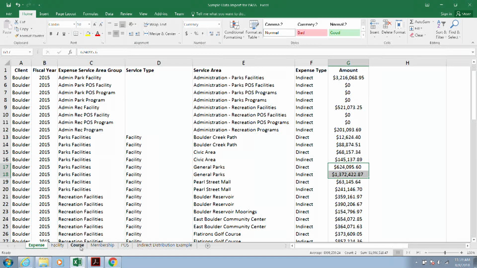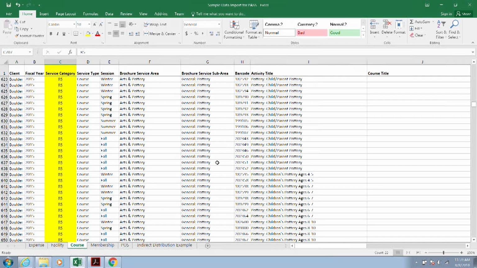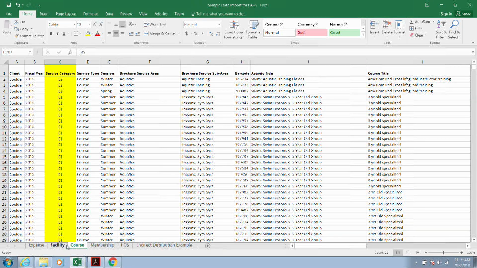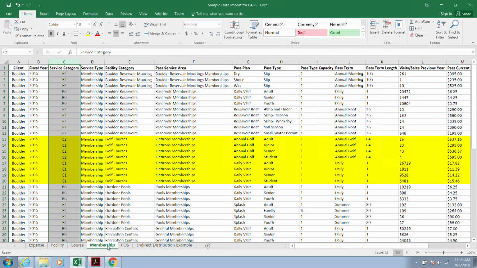So what we'll be doing, and I'll just give you an example here. This is this tab here. We're going to be downloading all of this information into an Excel spreadsheet, because you guys use RecTrack, somebody else uses Active, somebody else uses CivicRec. So what I've decided is let's gather all the data into a format that everybody's familiar with, which is Excel. I'm going to give you a pre-formatted Excel spreadsheet and say, here are the tabs: expense tab, facility tab, course program tab, and I'll help you populate.